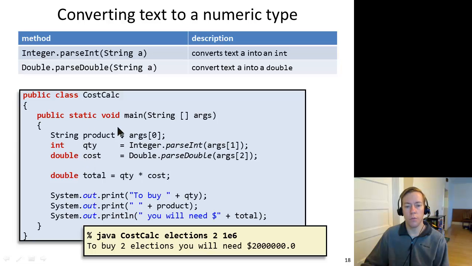And we can just put the product. Product is just a string like bananas, and we just copy that one straight into product because it's the right data type. We cannot just copy args[1] into quantity. You can't just put a string into an integer variable without using some kind of explicit type conversion in Java, like calling Integer.parseInt. And once we do that, we can compute the total of the order straightforwardly, and then we can print out our results.